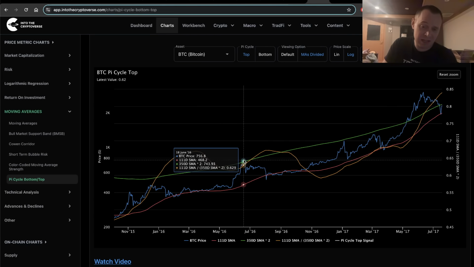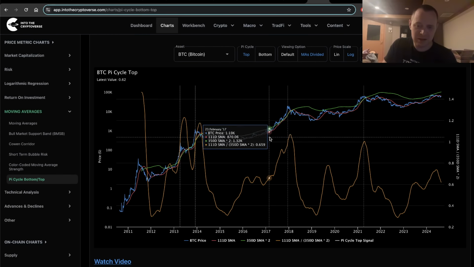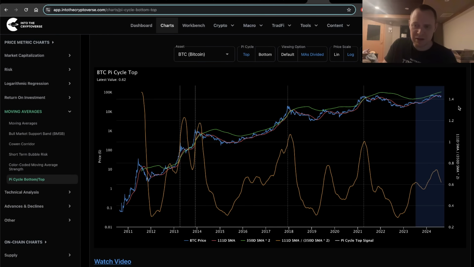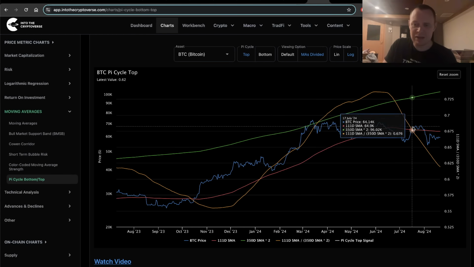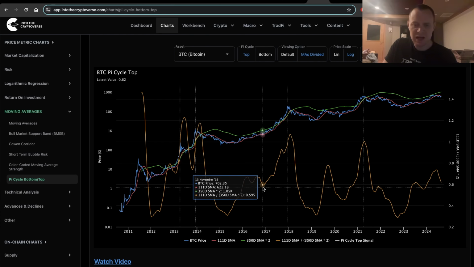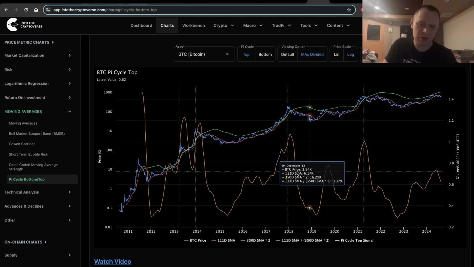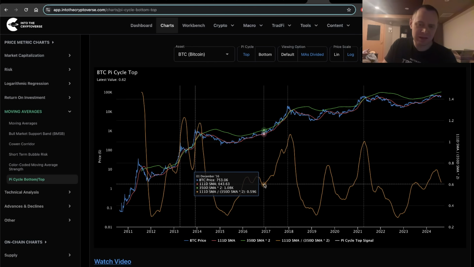And it actually did it in June of 2016, right? June of 2016, it got above it, and then it came down below it for a brief period of time. If you look at it over here, you can see that it got above it, and now it's back below it. So you could also make the comparison to 2016. And if you're going to make that comparison, then perhaps this moving average keeps on going down until the ratio is around 0.59. Again, right now it's at 0.619, about 0.62 or so. So a little bit more, it could easily get there.